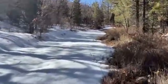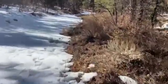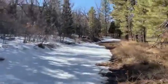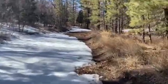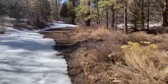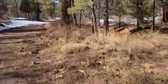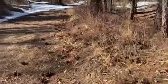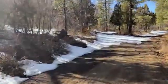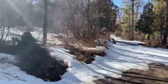I expected it to be a little better than it was, but I knew the chances were it could still be wet. So I get up there, and the snow hasn't melted off yet. I got part of the way there, and the road was just too muddy to try and pass. So I hiked up, maybe 1.5 or 2 miles from where I didn't want to drive on the road anymore, to get up to my lot and my container.